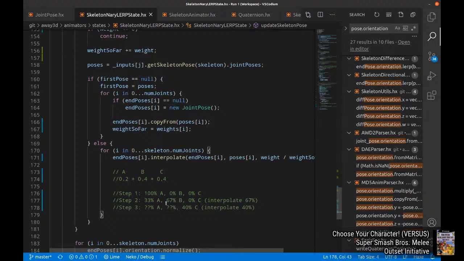This unknown percent we calculate by, well, 40%, the rest of the pie is 60%, and so that's 60% of 67%.